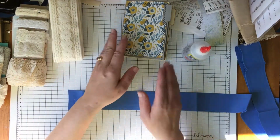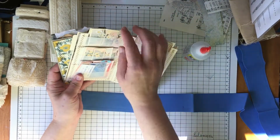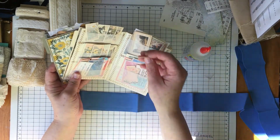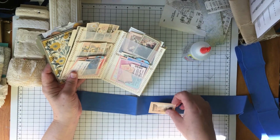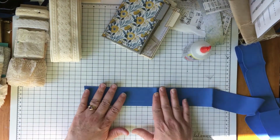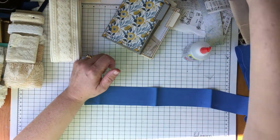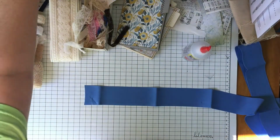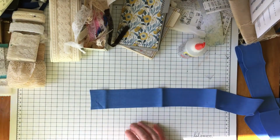So I brought out some laces. I printed some more digitals from Tracy Fox. Her tea cards I did in a smaller size so that they would fit on there, 2 to a page. And then I can't remember what this is called, but I thought these would be pretty on there as well. They're just on 60-pound cream cardstock. And I have a bunch of snippets that we can use to lay down there as well to give it some more texture. So we're just going to go ahead and get started with that.